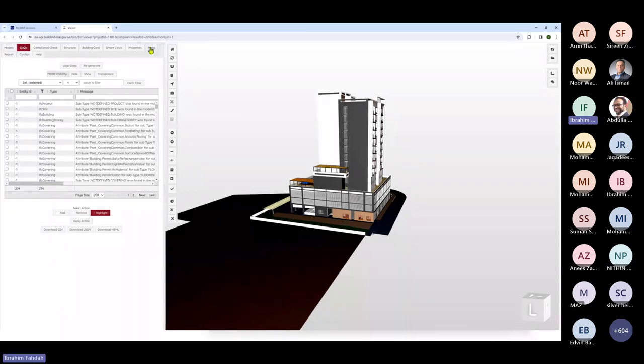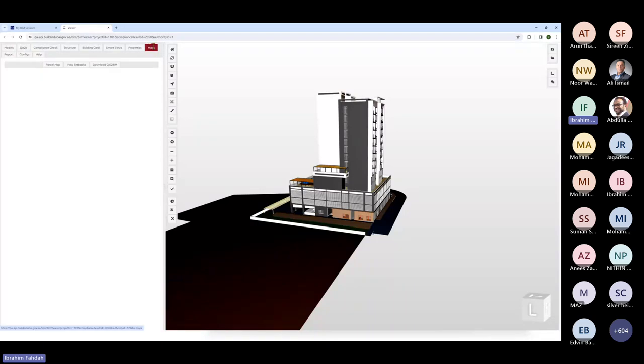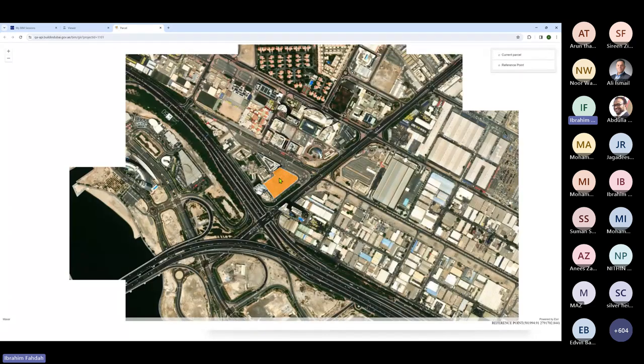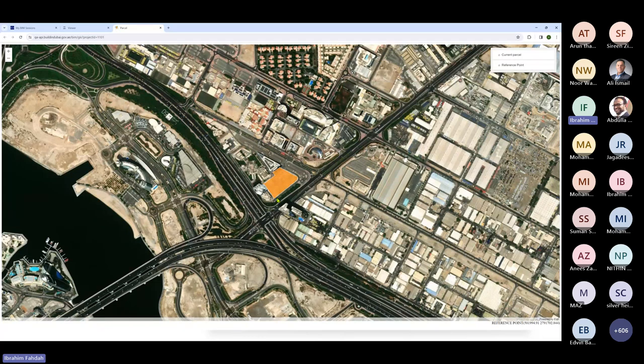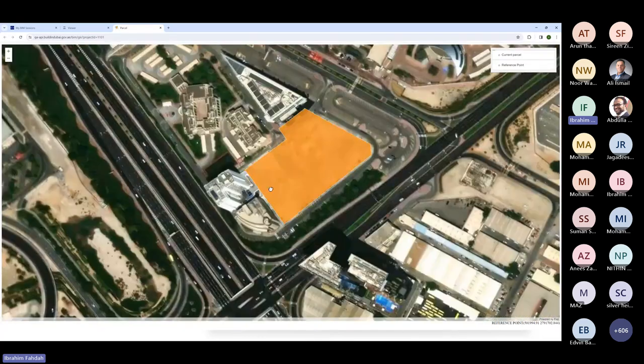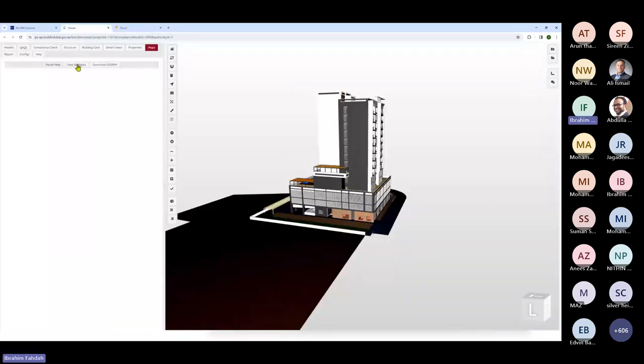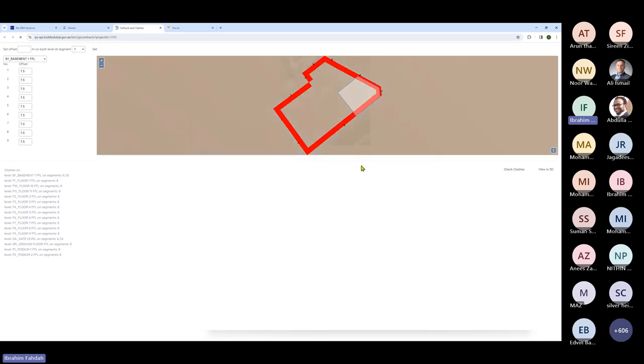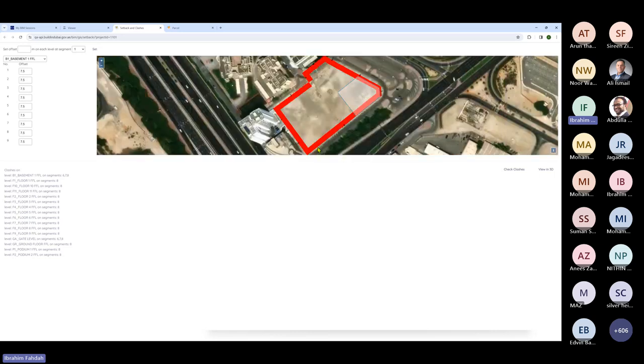The third thing is to make sure that the building is georeferenced. For that, you use the map tab. You can click on the parcel map. This will show you the parcel to make sure that you are really using the right parcel and showing it correctly on the map. And then you need to make sure that the building falls inside the parcel location. So the parcel here is shown in a red color and the building in the blue polygon.